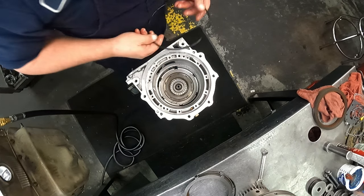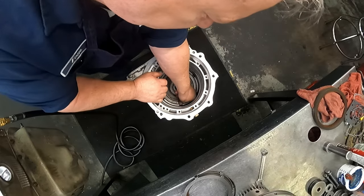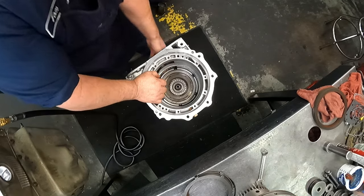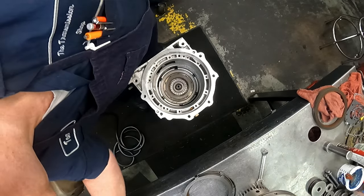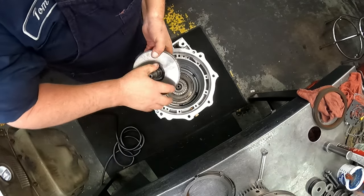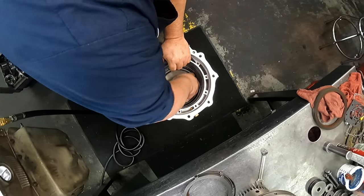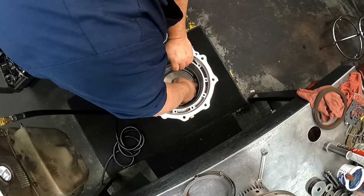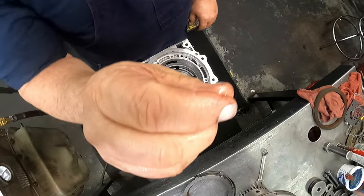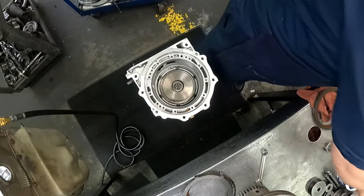You see the number on our plate. There's different thicknesses of the plates for your clearance. Make sure our bearings are still on there. Put the front drum on. When the drum is down, there'll be just a little bit of a gap between the two drums.